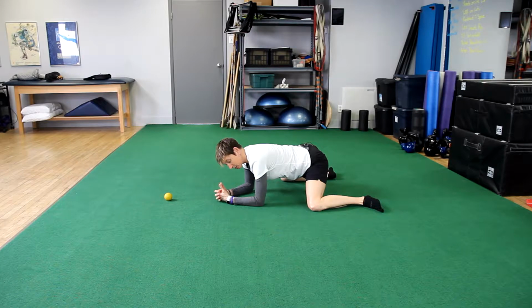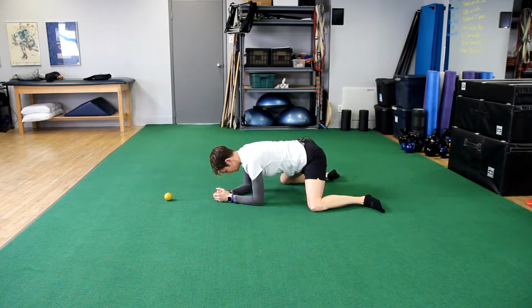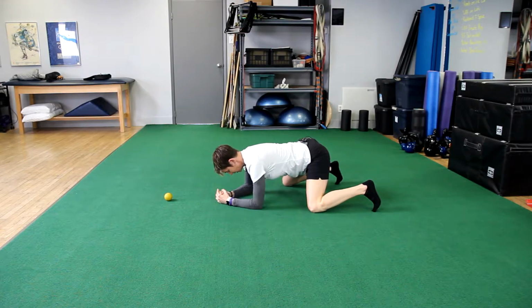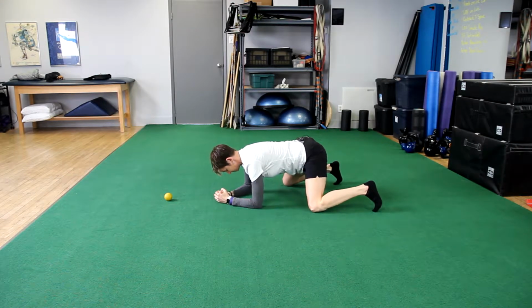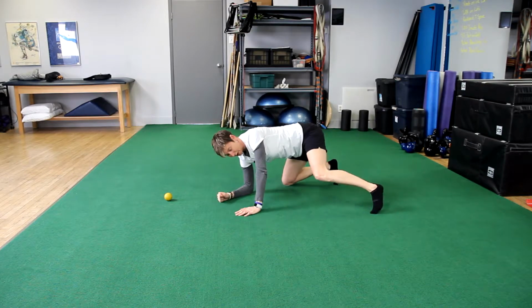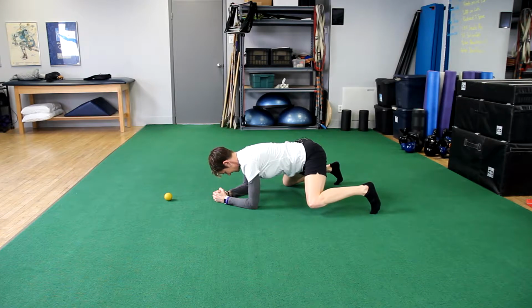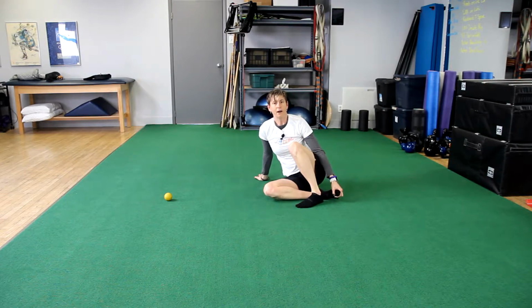Then we're going to make it a little more active. We're going to use the muscles on the outside of our hip to kind of stretch the muscles on the inside. So I'm choking up a little bit. I'm coming out of my stretch a little wee bit, using my forearms to brace me. And now I'm going to try to lift this knee off the floor. So I'm using these muscles in the back of my hip. I can't turn my body. That's not the idea of it. I want to keep my whole torso stable and just lift that knee off. So I'm going to lift and hold for about 5 seconds. I'm going to do 5 on each side.